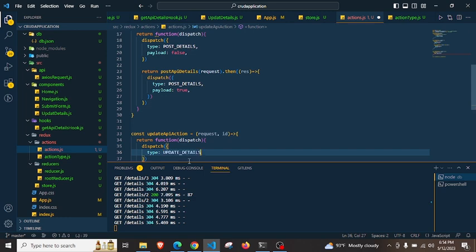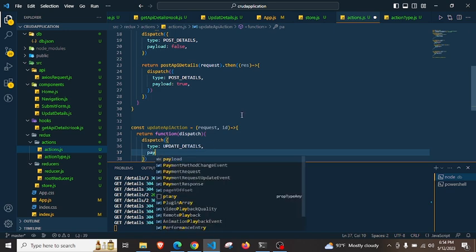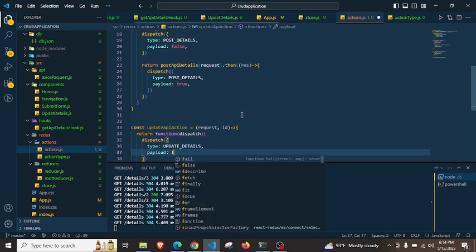Type is update details, and payload is false.